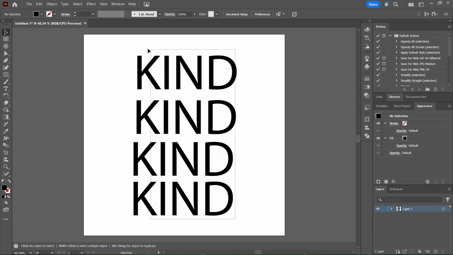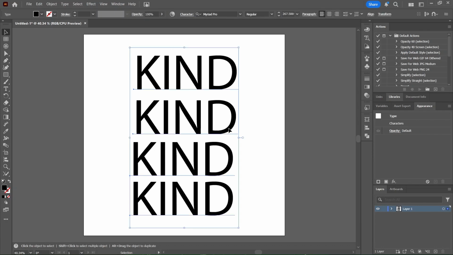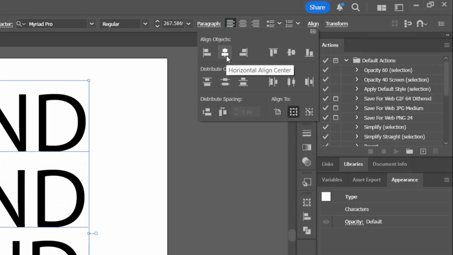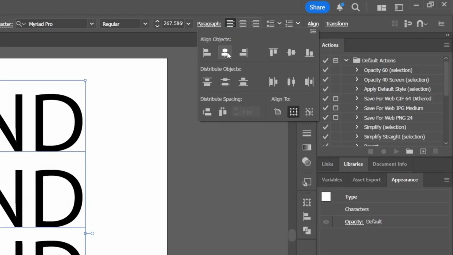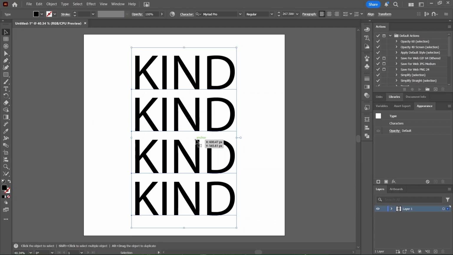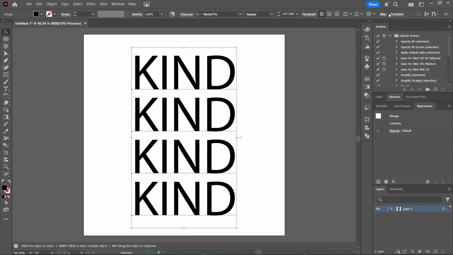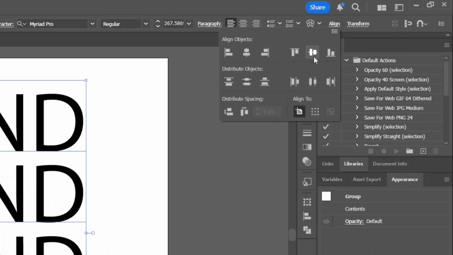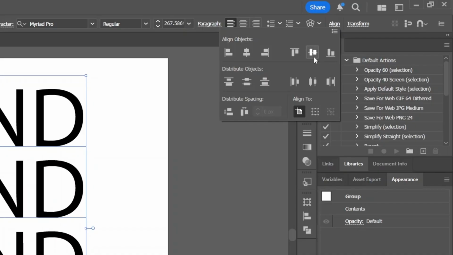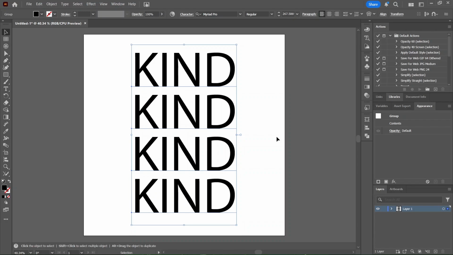Make sure these are aligned in the middle, so select them all, go to align, and then press horizontal, and then also vertical. Group all of these together by pressing Ctrl G, and then make sure it's in the middle of the artboard by pressing vertical align center. And there we go.